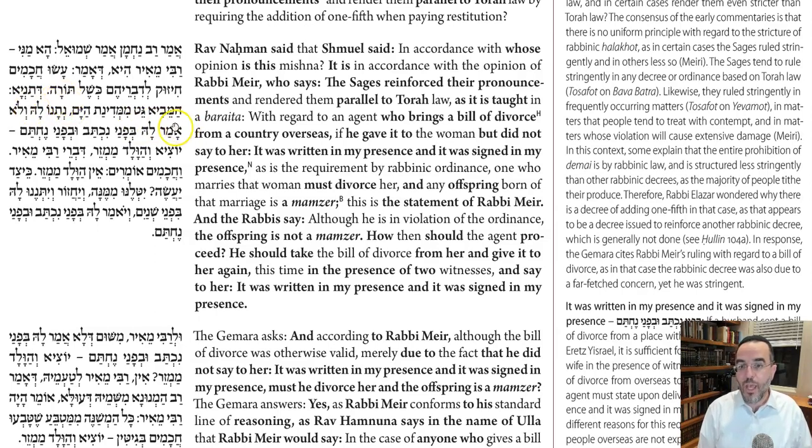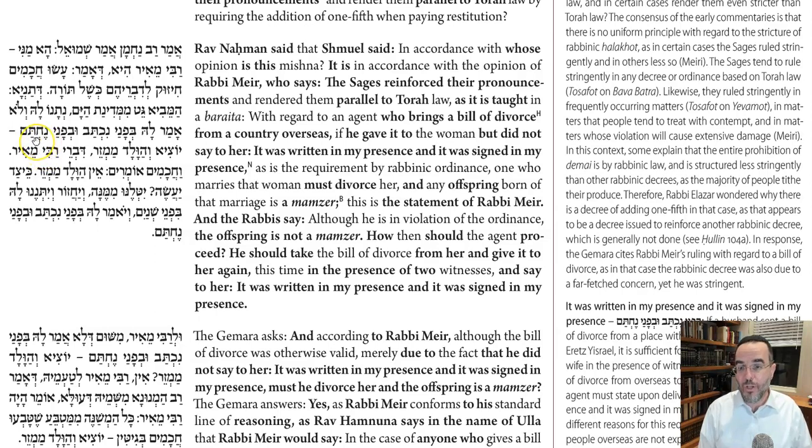requires. The Tanya Hamevi Get Midat Hayam Nitano La Belo Amar La Befanai Nichtav Befanai Nichtav Yosiv Havalad Mamzer Dibrei Rabbi Meir. If a messenger brings a get from outside of the land of Israel, brings it to Israel to deliver from the husband to the wife, and he gives it to her. The law is he has to say, this was written in front of me and signed in front of me. This is a rabbinic enactment to make sure that it was all done properly, even outside the land of Israel, and it was brought here.